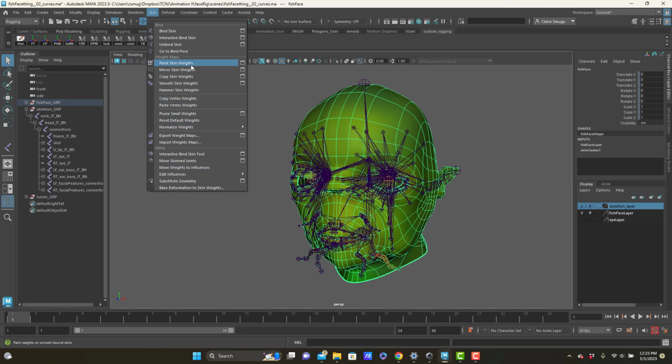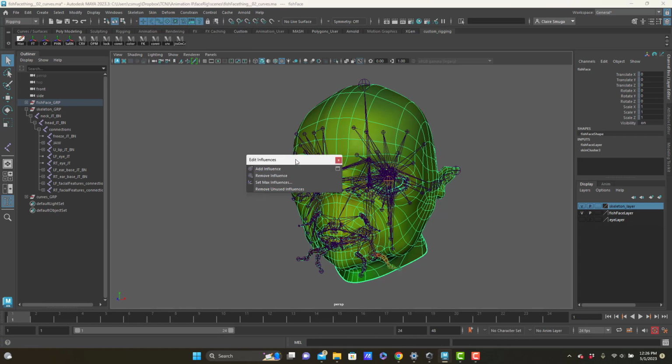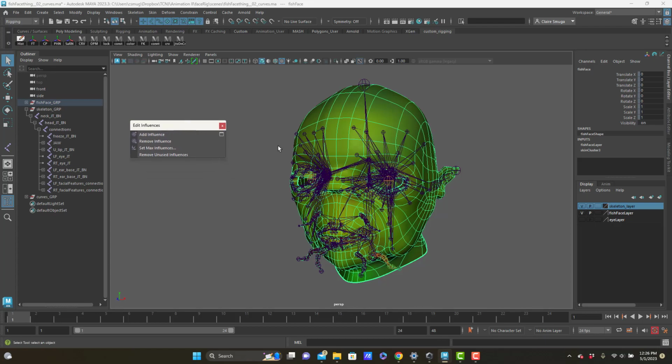Paint Skin Weights allows you to control existing weights, whereas Edit Influence will allow you to add and remove joints from influencing your model. So very similar, that's a very nuanced discussion of terms. I'm just going to rip this menu off for a second so that we can take a look at it.